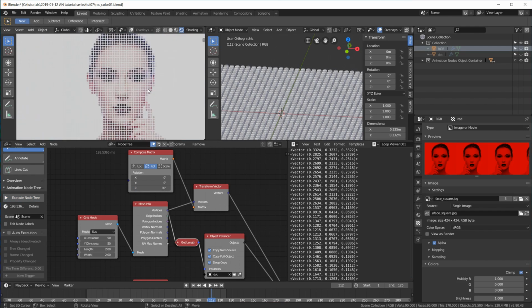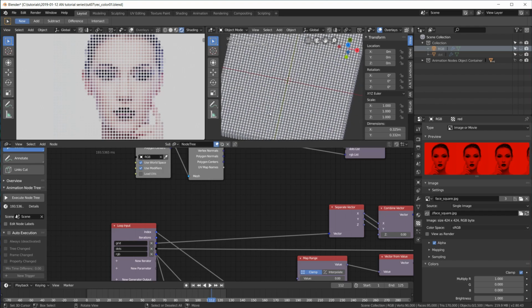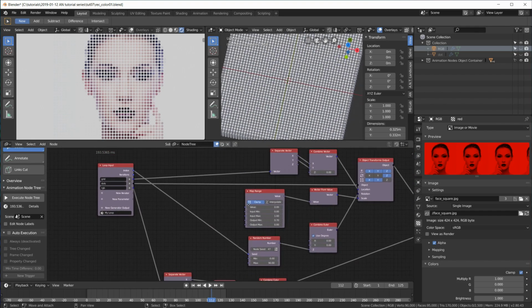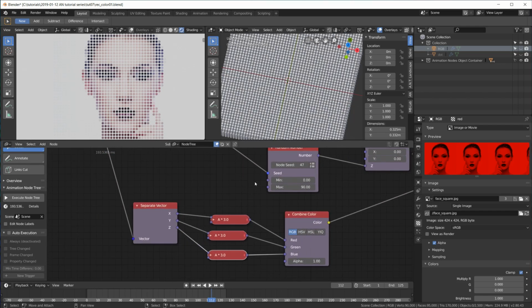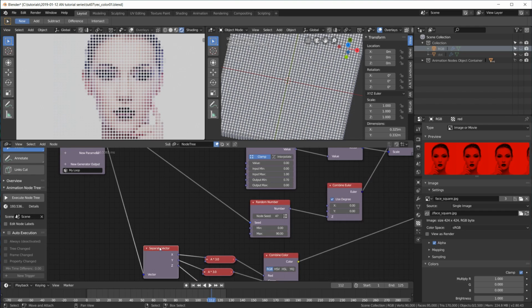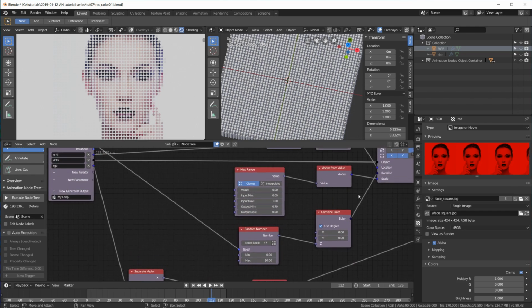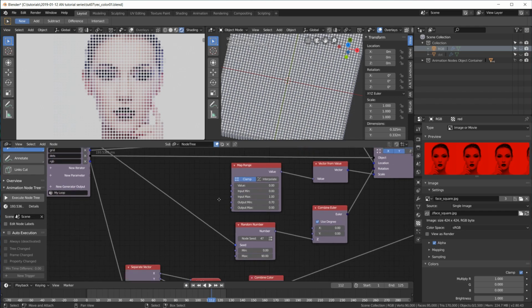Okay, now all that's left to do is scale the dots like in the last video, because we don't want all of them the same size. We want this halftone effect. And how do we do that? Well, again, we're going to use the X, Y, and Z information here to plug into our object transform scale right here.